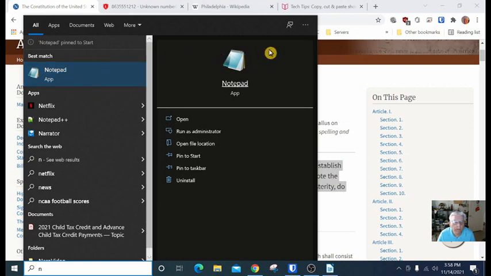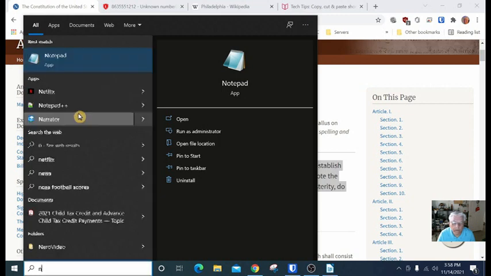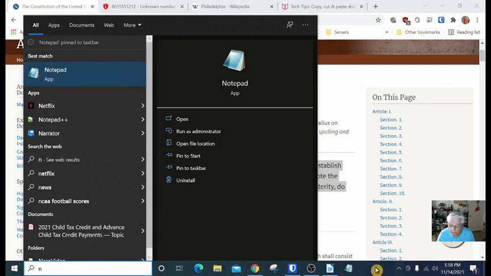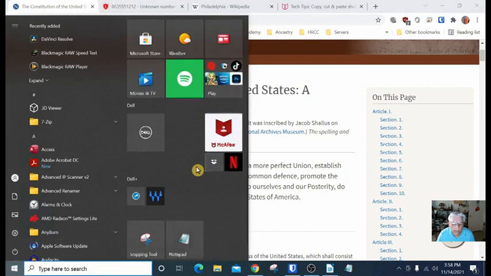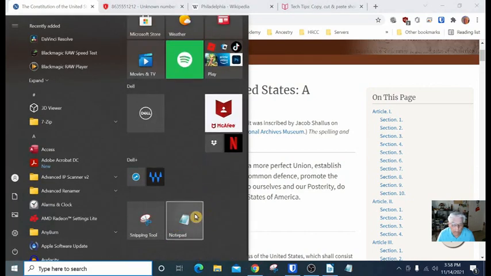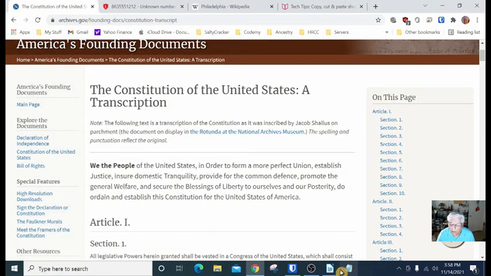The other thing you can do is right click and pin to the taskbar, which is what I like to do. It's right here. Now you can see, we go back to the start. Here's our Notepad right there. If you'd like to run it from there, you can. Very easy. But I like to have it even closer to me when I'm using it.